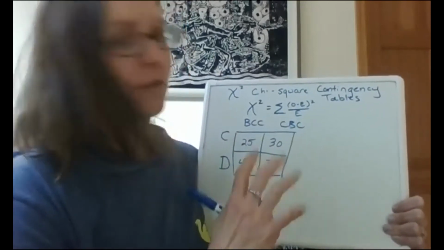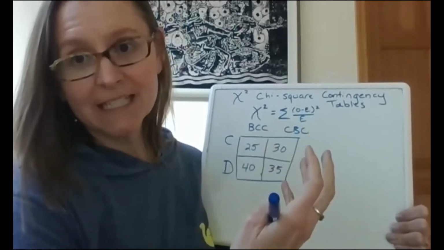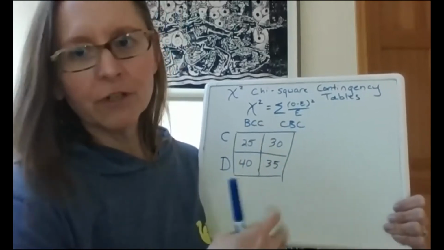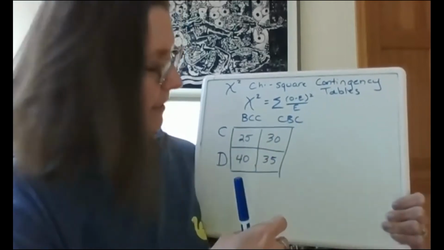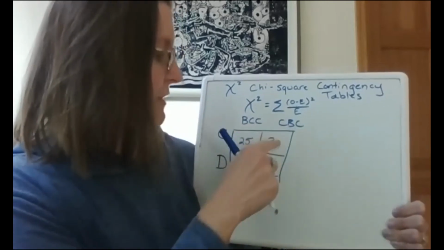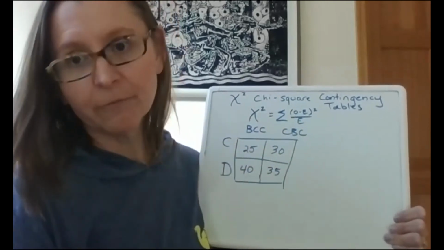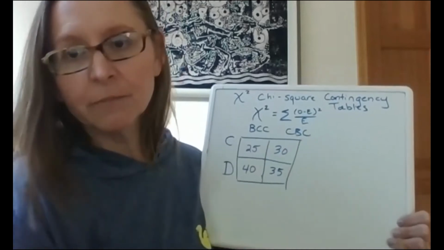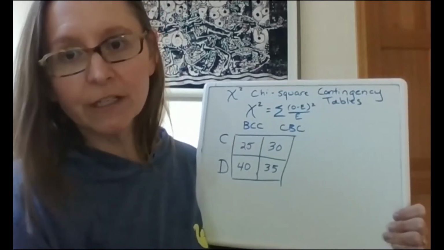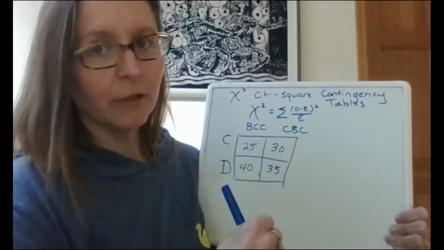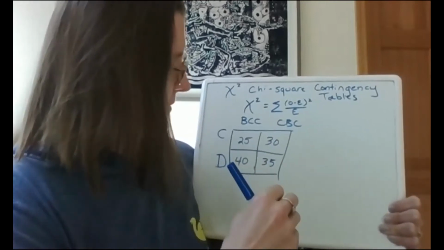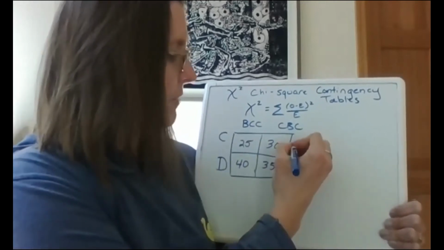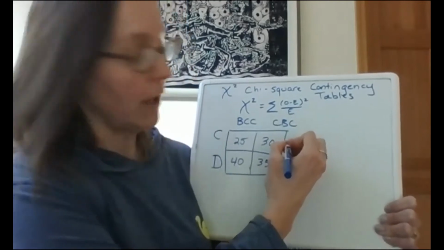And to do this, you need to figure out what you would expect to see if they were foraging roughly the same. And I can't just say 25%, 25%, 25%, 25%, because we don't know, it might be that both species prefer deciduous trees. And so we need to be looking at what would be reasonable proportions of foraging. And so we do that by first calculating row and column totals.